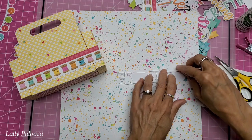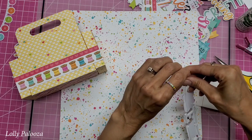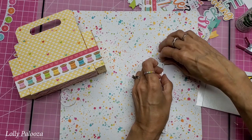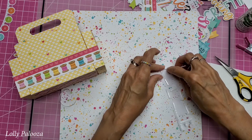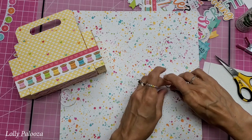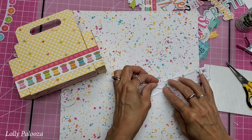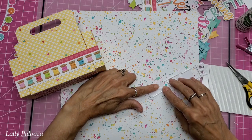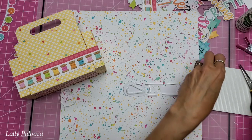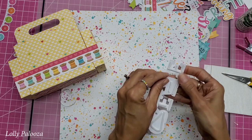The nice thing about this is you can actually bend it if you take the tape off the top. The tape keeps it rigid, so if you peel the tape off the top you can actually slide that around and shape it to whatever shape you need. And that's been a game changer for me. Now you can see how we have this nice curved surface right there. I'll just add that piece right there, and I want one more little strip right in the middle for added security.